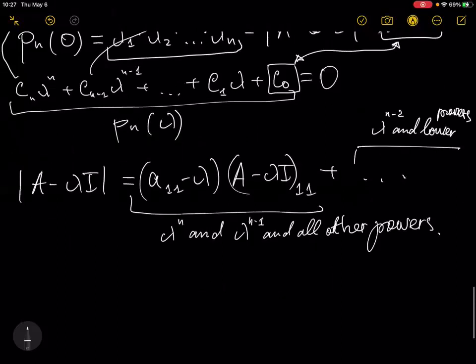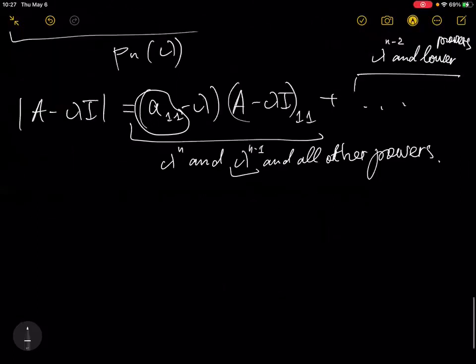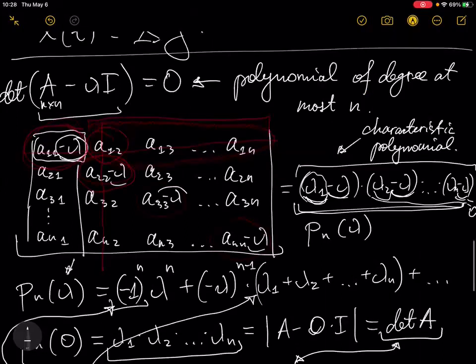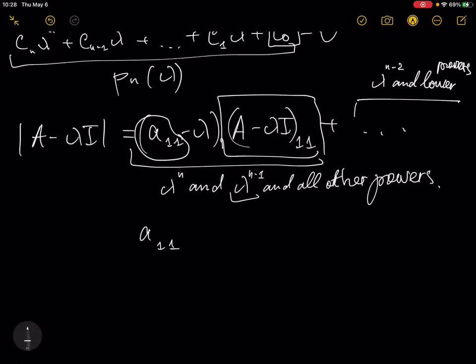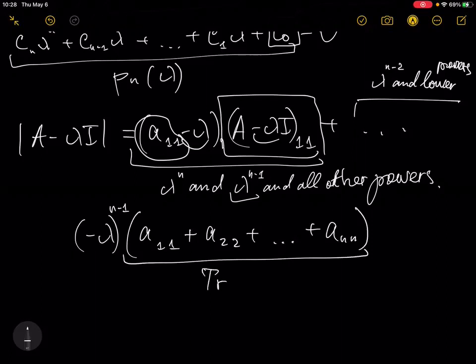And if you have a look, as we said already, how to get lambda^(n-1), you need, for example, to consider these multiplied by the corresponding cofactor. But then when you compute this cofactor, this determinant, you will get exactly the same situation here. So you need to multiply by that. So as a result, the coefficient in front of negative lambda to the power n minus 1 will be nothing else but the sum of the diagonal elements. This is called the trace of matrix A.